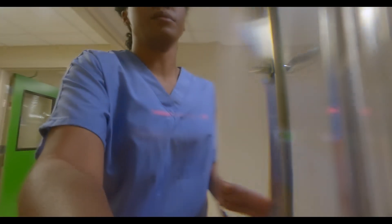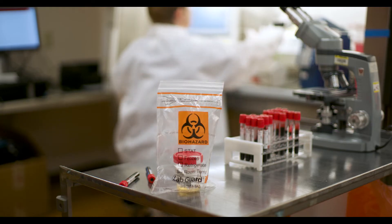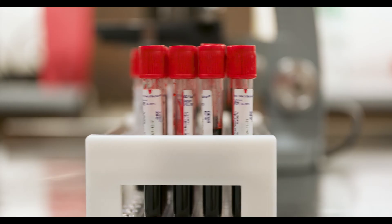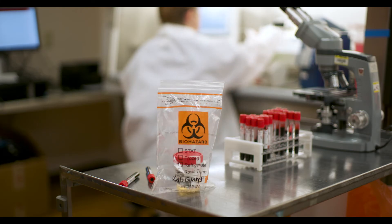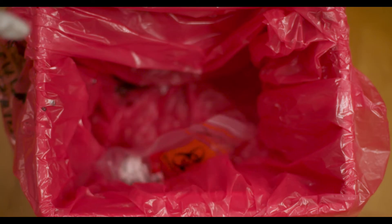Finally, I was taken to a pneumatic tube system — a delivery system that some hospitals use. They shove you into a tube and poof, you're in the lab! But it was used improperly, and I ended up in the wrong place: a blood lab. It was humiliating. When I was finally noticed, it was more than two hours from the moment of my collection. I was immediately discarded.